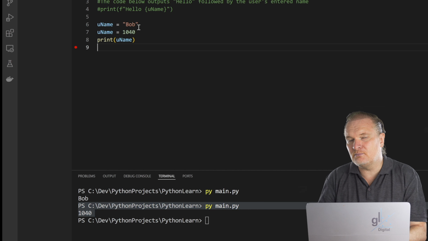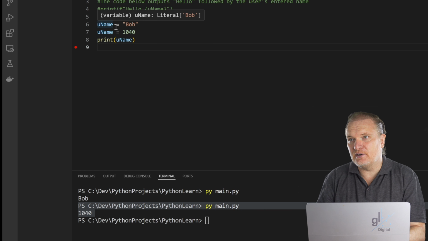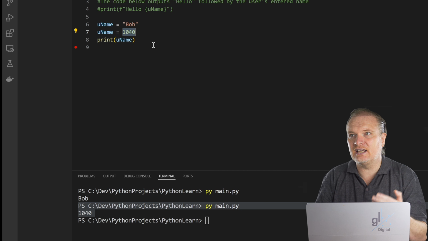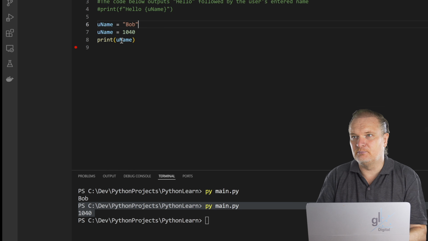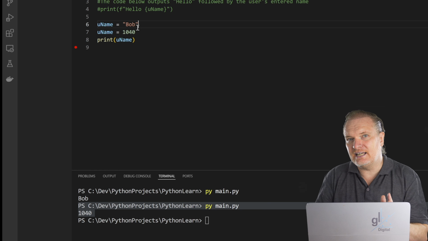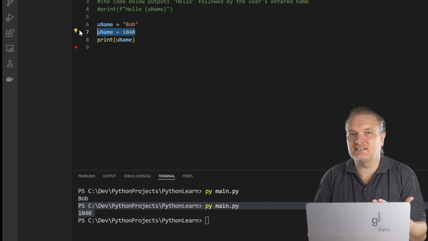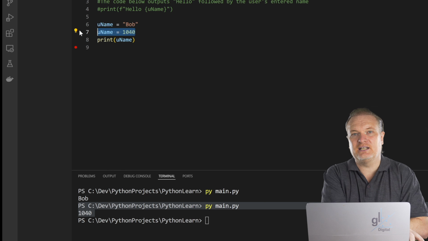So Python doesn't mind if you change the type for a particular variable later on in code. So uname was firstly a string, and then it became an integer with no hassles. Python is a dynamically typed language, so it's interpreted line by line, so you can get away with this in Python. And in C#, you have to declare your variables as a specific type, so you can't subsequently change its type to another value like this. And that's the difference between a statically typed language and a dynamically typed language.